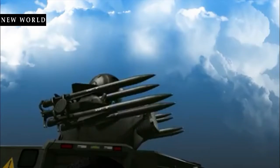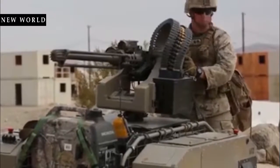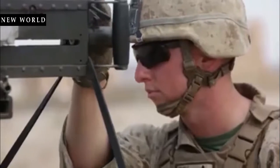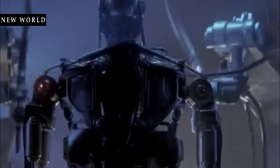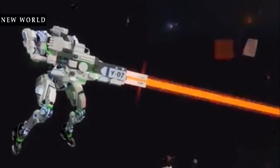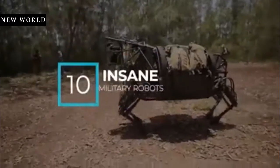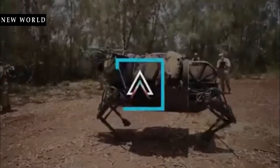Military weapons are advancing at an incredible rate. If you compare old World War weapons to what we have now, the technology involved is mind-blowing. There is a new arena when it comes to military hardware — robots that do the fighting for humans. Imagine a battlefield of fully autonomous robots taking orders without human casualties. Check out these amazing military robots that will change the course of warfare.